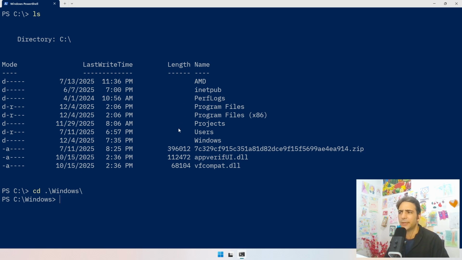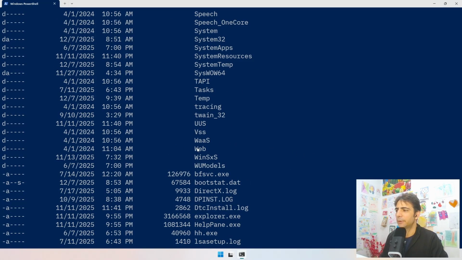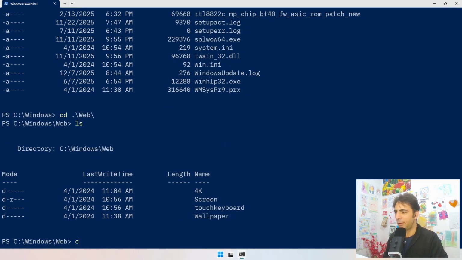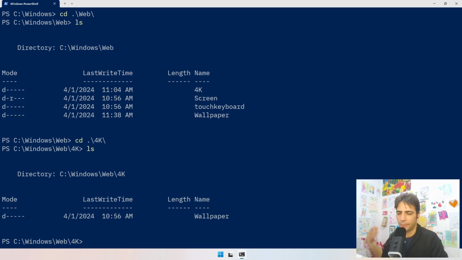Now it's easier to look at the sizes. Folders are containers. They don't have a size. So blank means folder. Number means file. And these are in bytes, by the way. So for example, this one is 68 kilobytes. Okay, let's see what we have here. Let's go to this directory, web. And now 4K. And we can keep doing this and go deeper and deeper.